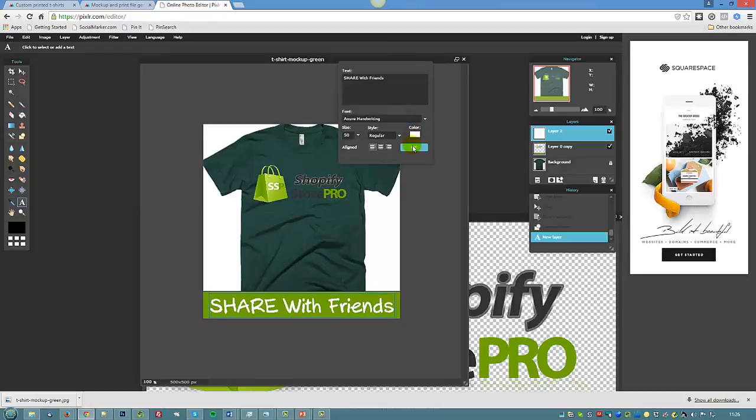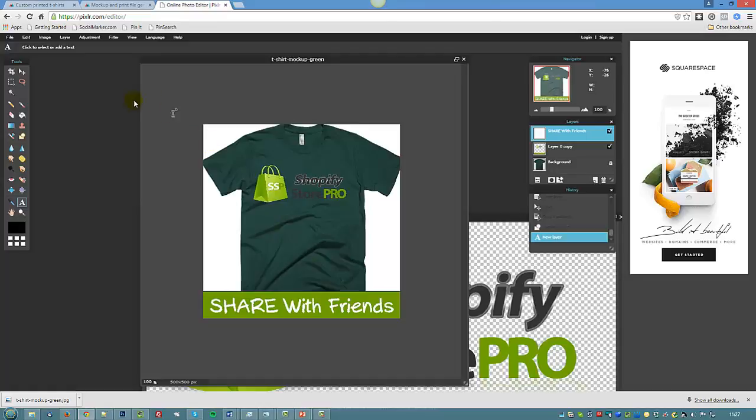Okay, so I'm quite happy with that now. And that looks pretty good. So we've got a nice large image of the shirt. It's clearly a shirt, so it shouldn't be against Facebook's guidelines, even if we've got a lot of image on the logo. And then we've got the viral element, share with friends, at the bottom.